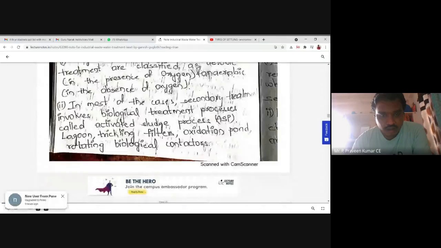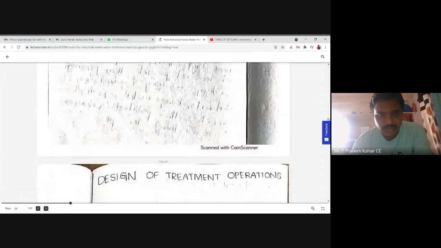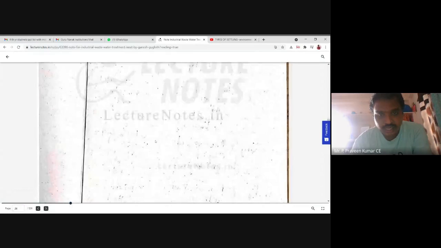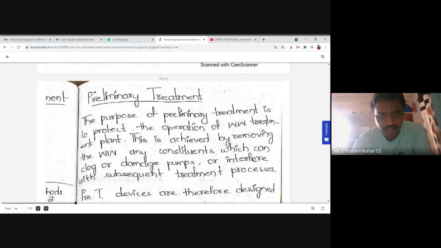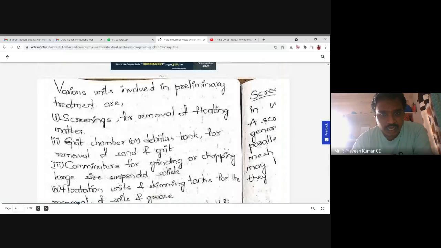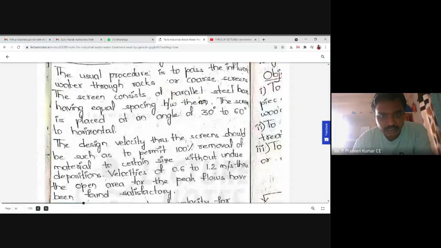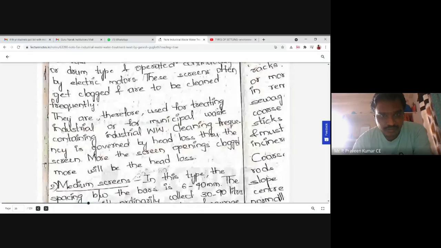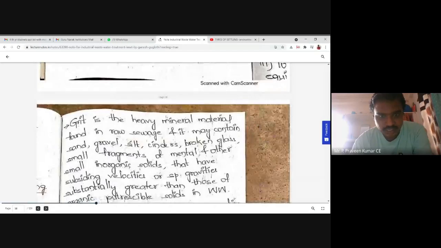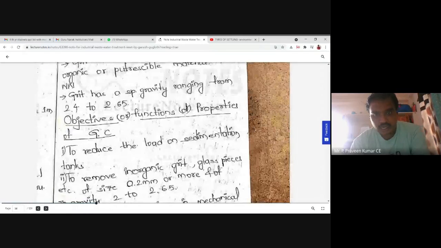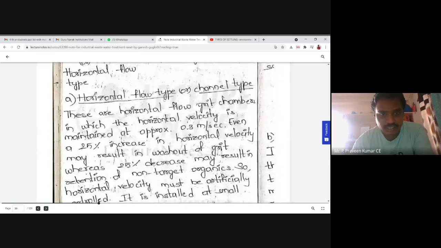Okay. After knowing the preliminary treatment, next we will be entering into the primary treatment, that is nothing but the primary sedimentation process. Under this primary sedimentation, we need to know the entire details about the sedimentation. Okay, already we briefly discussed what is meant by sedimentation, how the process will be done, and everything in the previous classes. Different types of the sedimentation tanks.